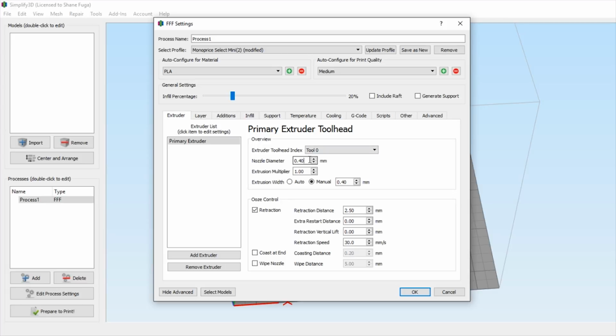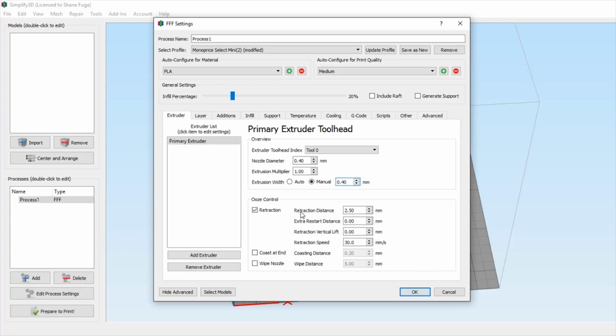We already said, well, if you had set it yourself, but the Monoprice Select Mini comes with a 0.4 millimeter nozzle. Our extrusion multiplier is 1.0, so the ratio is 1. This will come into play later when you go to refine your print and get the extrusion rate to be precisely 0.4 millimeters. So sometimes you have to do some calibration on it, but we're going to leave this here as default. Again, we're just trying to get a print done.